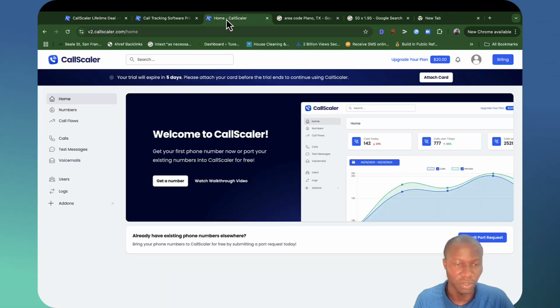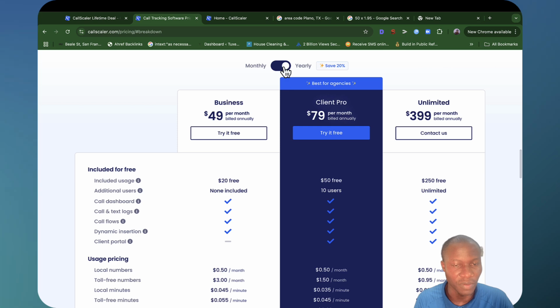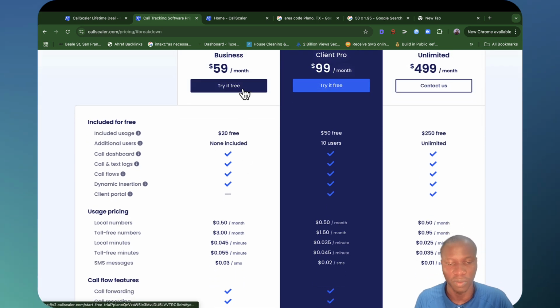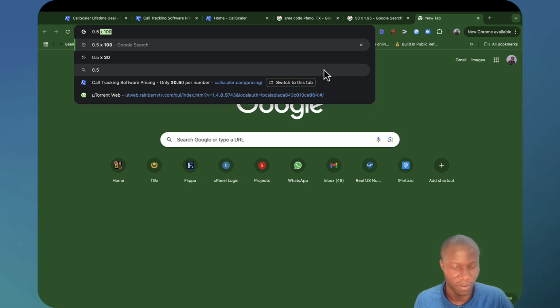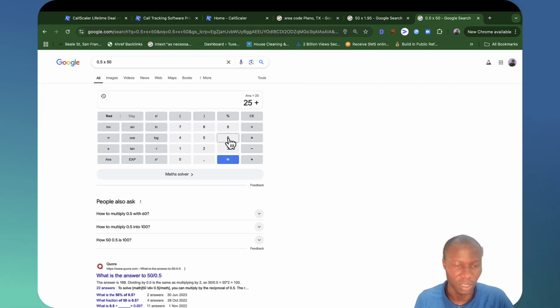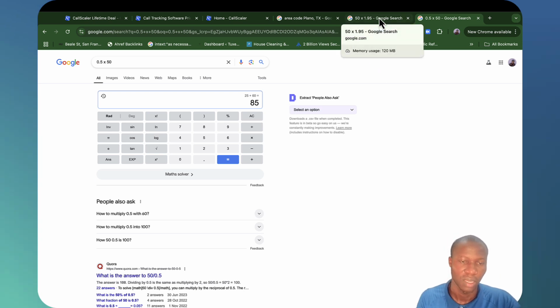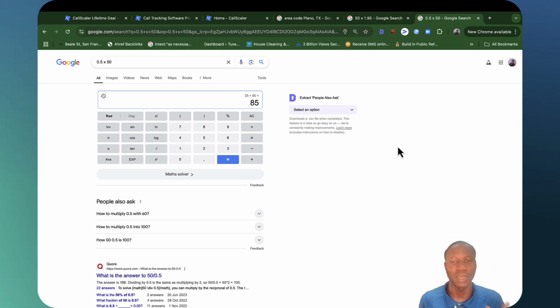While if you're using this method where you pay $60 a month, for 50 numbers, you'll be paying 0.5 times 50, that's 25, plus 60, that's $85 every month. So this one is actually recurring every month. It's coming in just like that. So you actually get to scale this amount.